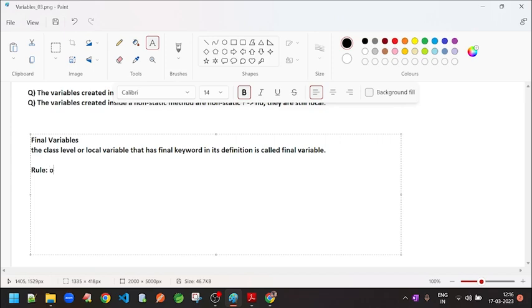The rule is that once it is initialized by the developer, its value cannot be changed. If we try to change its value, it leads to a compile-time error. Okay.